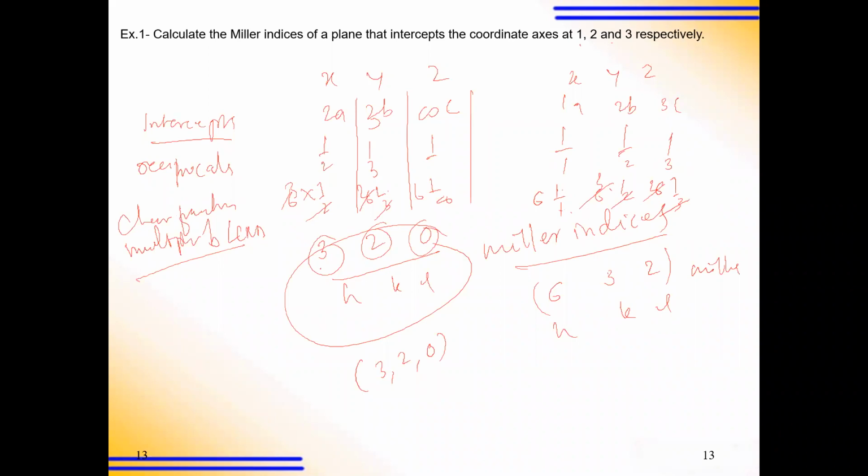So a negative sign in Miller indices is indicated by placing a bar on the integer. जर नेगेटिव्ह साइन असेल तर त्याच्या वरती बार लिहितात आणि त्याला आपण मिलर इंडायसेस अशा पद्धतीने लिहितो. Suppose here is the negative sign for 1 and it is written as 1 with a bar. So the negative sign in Miller indices is indicated by placing a bar on the integer. असं जर असेल तर तिथे नेगेटिव्ह साइन आहे असं आपण कन्सिडर करायचं ओके. सो इन दिस वे वी कॅन फाइंड आउट द मिलर इंडायसेस.